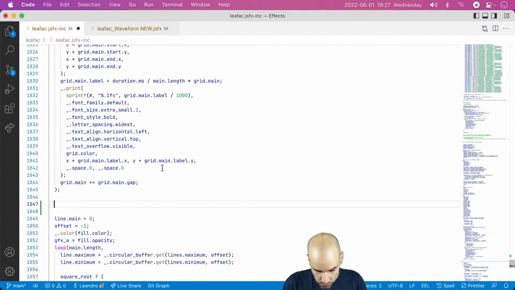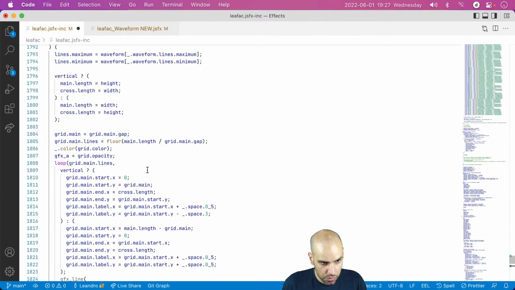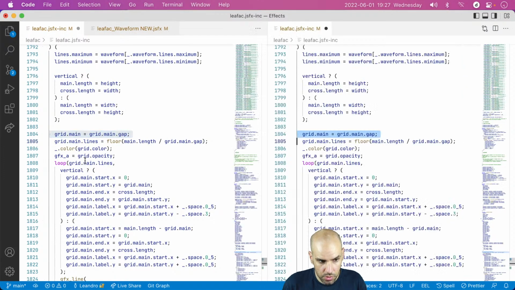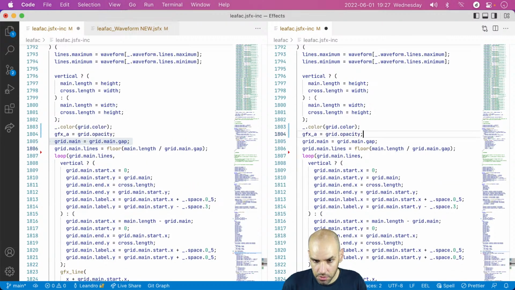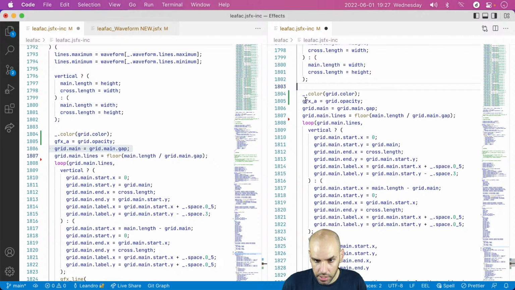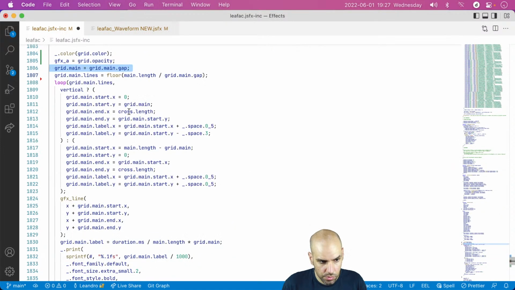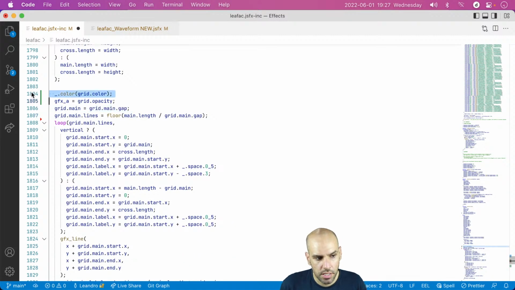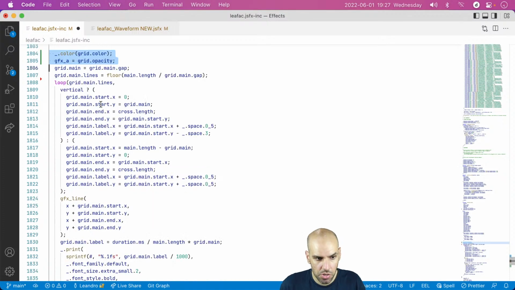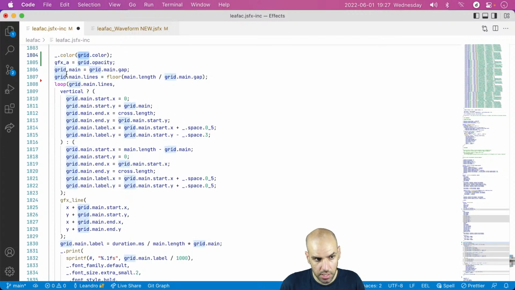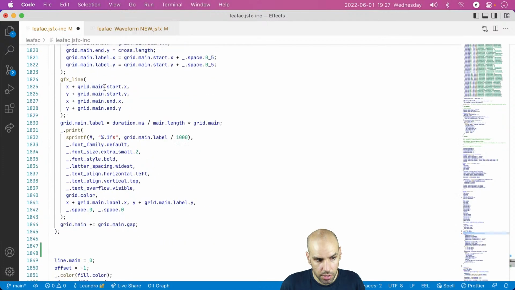And okay, let's think about this. We want to know first how many times we are going to loop. And yeah, we want to do this initialization essentially. So I guess I'm going to pull this out to set the color, and then we'll have these 2 loops in a row. So now this reads as, we are about to enter one section of drawing, the grid section of drawing, and then we do 2 loops in a row.